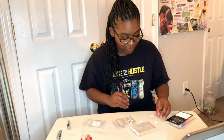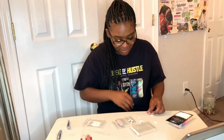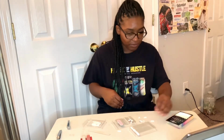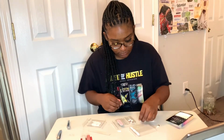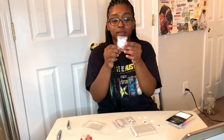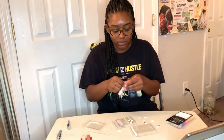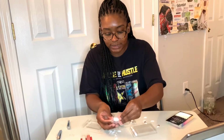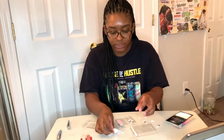Oh, shoot. Dang. I thought the nails on the front were the only nails in the whole pack, but there's more nails. Okay, so it has a little baggie in here, good, because I was scared that my thumb was gonna be a problem. So I got different sizes and you match it up to your finger.